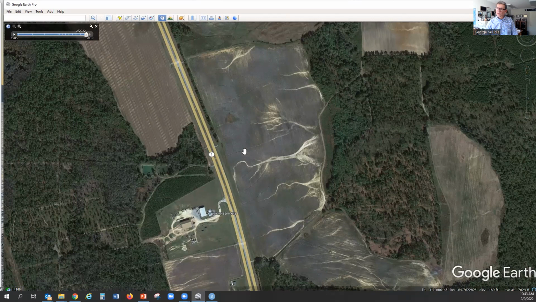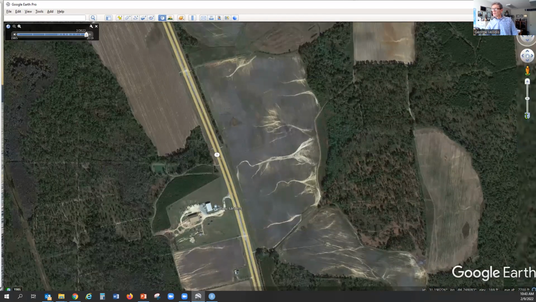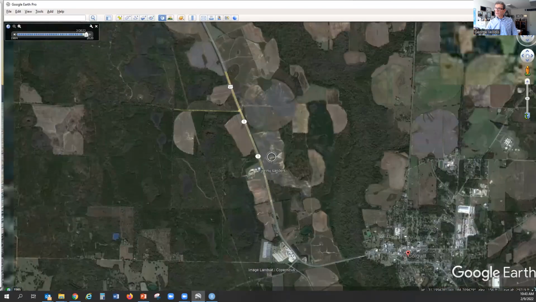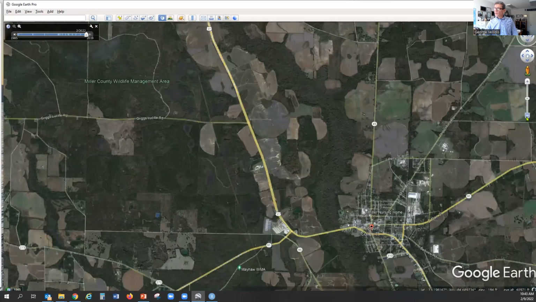The whitish looking stuff is the white cotton bolls that we are now able to view, but pay attention to all these areas where you see a lot of erosion taking place. This little wetland area here, these will be some of the things Dr. Bassos will focus on as we move through it. In terms of general context, this field is in Miller County in Southwest Georgia and near the town of Colquitt. So very close to Alabama. Alabama's just over here somewhere.